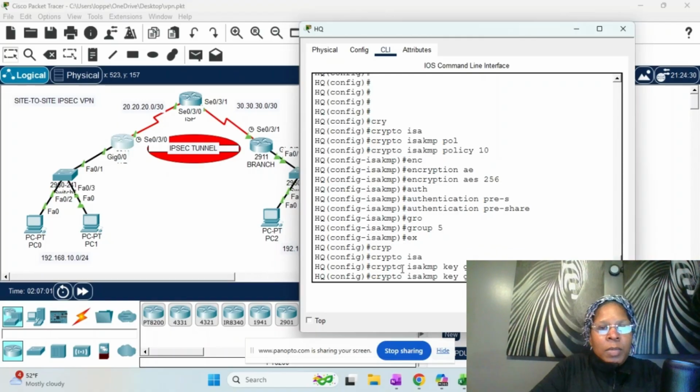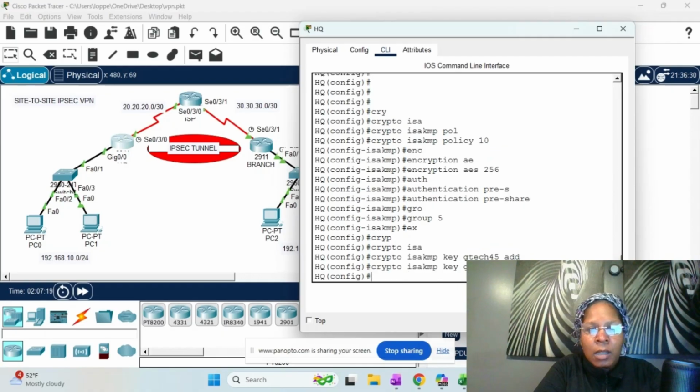So the address will be this interface, the serial 0/3/1. If you remember, I did 30.30.30, I did a .2 and a .2, and these .1. So the address will be 30.30.30.2. Press enter. We can exit and save.